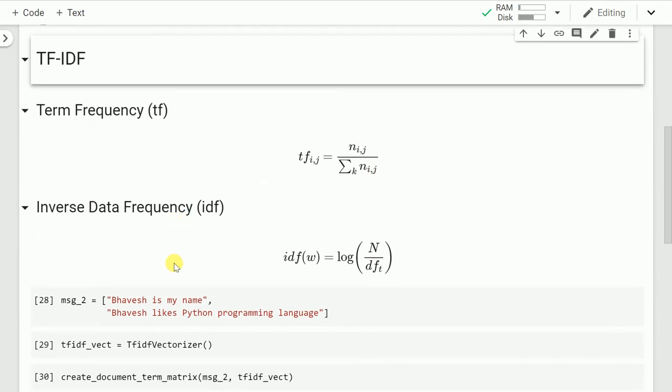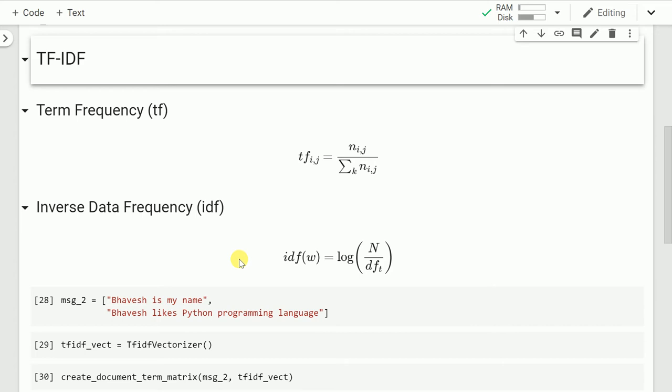Coming to the next part of TF-IDF, which is inverse data frequency or inverse document frequency. Inverse document frequency is another weight representing how common a word is across all documents. If a word is used in many documents, then the TF-IDF value would decrease. So essentially, the IDF of a given word W is basically the log of how many times it appears in the total number of documents divided by the total number of documents. So if you have a word appearing twice in three documents, then your IDF value would be log to the base 10, 2 by 3.